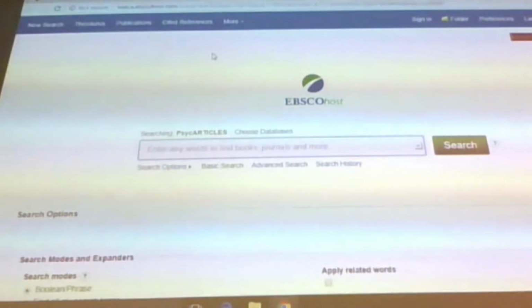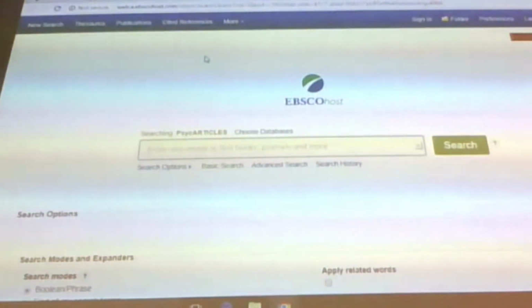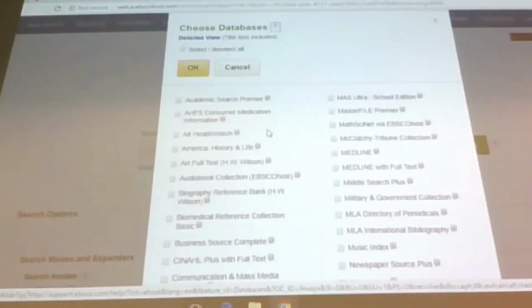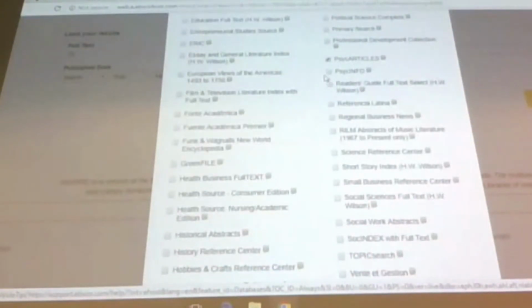So how many of you have used EBSCOhost databases before? A few, okay. What's nice about EBSCOhost is that it also shows all of the EBSCOhost databases, not just the one that you selected. So if, for example, I have a psychology topic that falls into other areas, like child abuse, I might want to look at the education databases, the social work database, even a medical database, okay? But for this one, I want to make sure that I at least add the other psychology database at the same time.